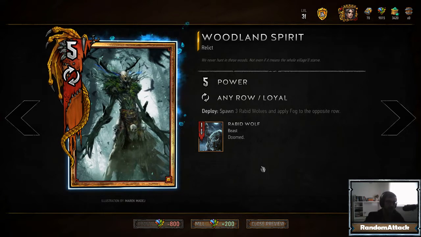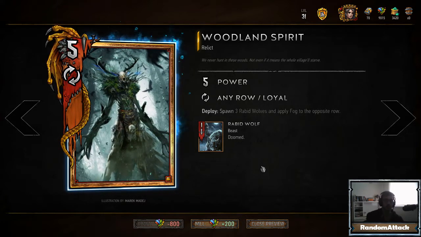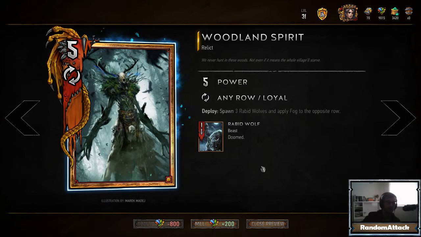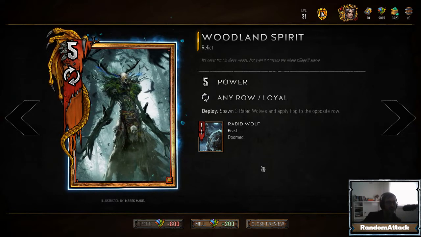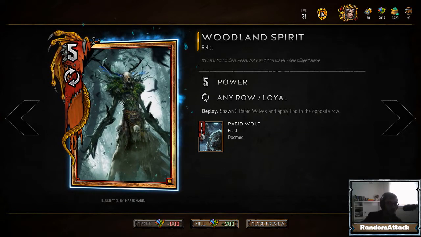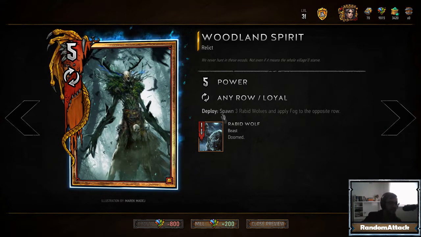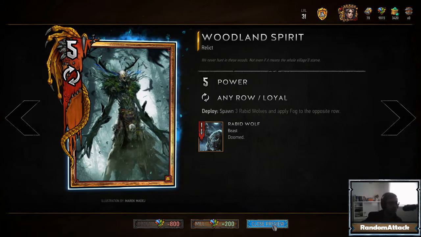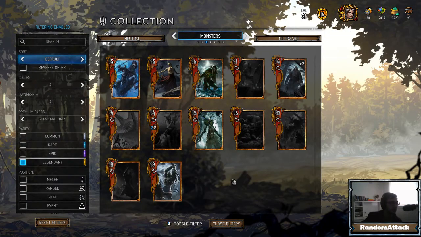So much stuff is happening that it's just a crazy temple play, and your opponent firstly has to react to your huge temple play, but also has to clear the fog if he doesn't want to take more damage from it. And in itself, it's an okay card. In conjunction with everything else that happens around this card, it's an insane card. If you want to be playing monsters, Woodland Spirit is the first card you should be looking to craft.